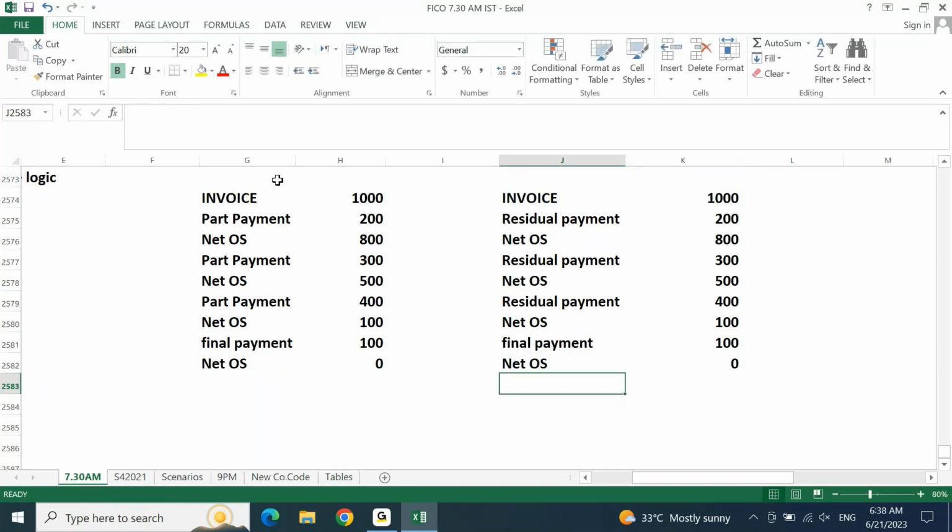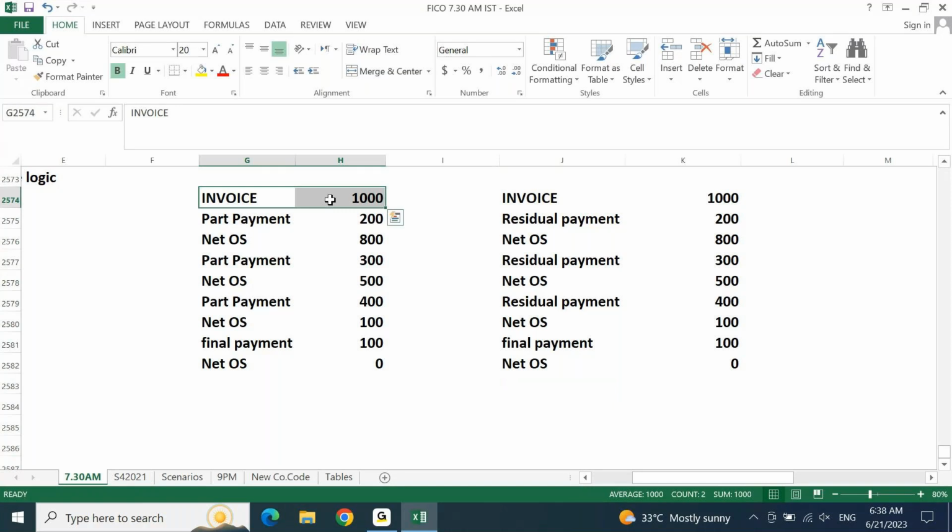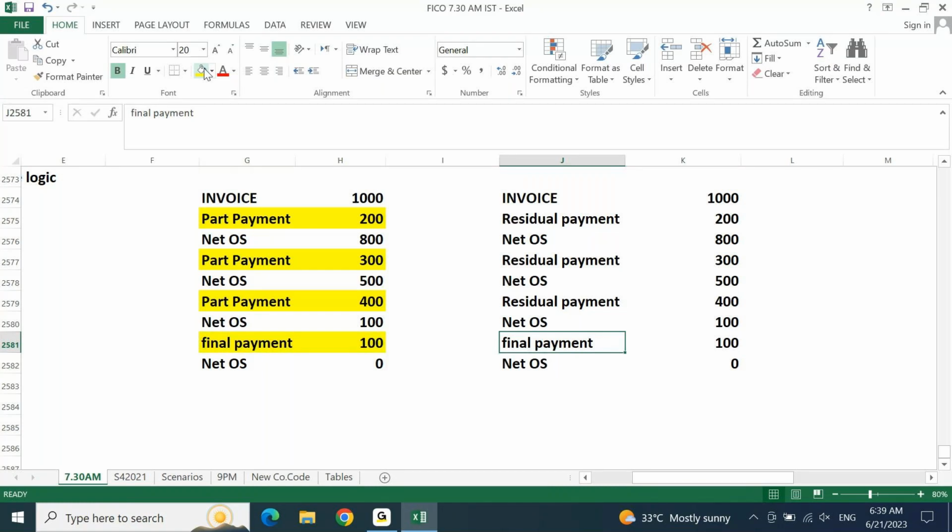If you look at this payment log for a particular invoice from the partial payment point of view, how many payments has it got? 1, 2, 3 and 4. Correct? In the partial payment scenario, you are making the payment in 4 intervals. On the other side, for the residual payment also, you are making payment in 4 intervals.